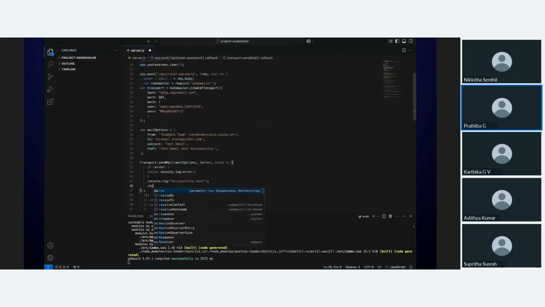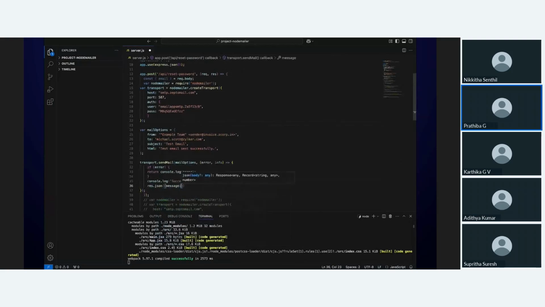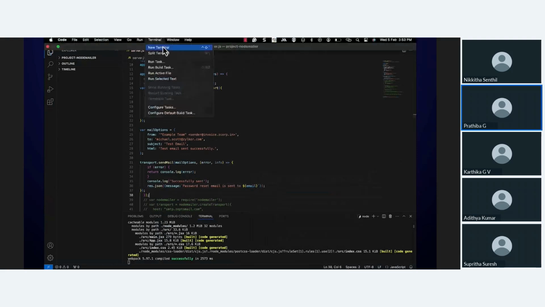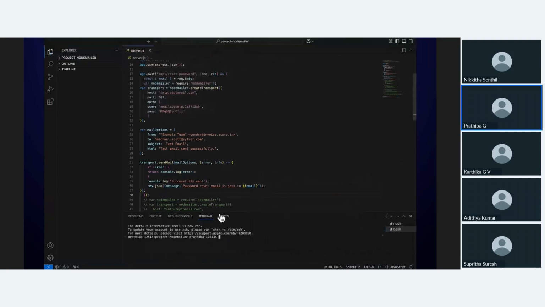Now the next step, so the success message for the code will be shown in the console itself, but I want it to be shown in the application's UI. So I'm just going to write a quick code line for that. And the message that I'm typing out here will be shown in the application's UI once I send the email. Now, once that's done, we're going to run the code and check if everything is in place.